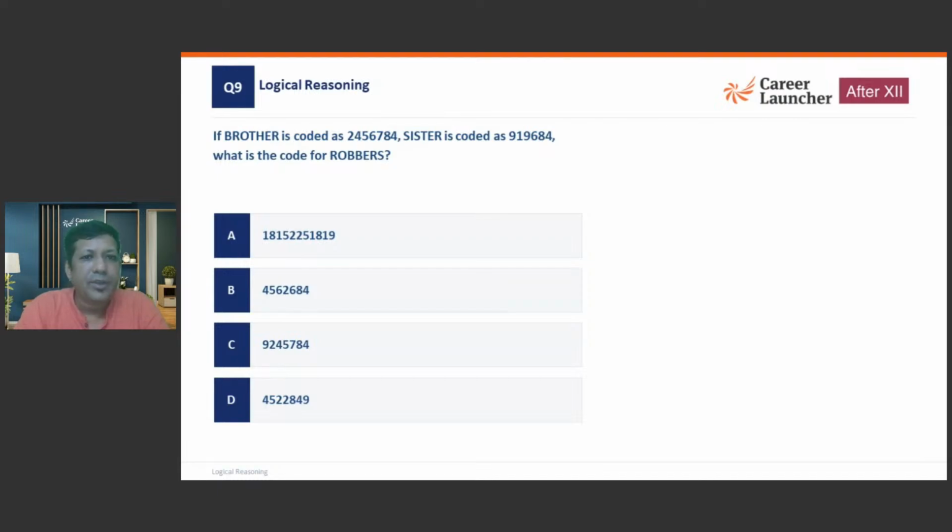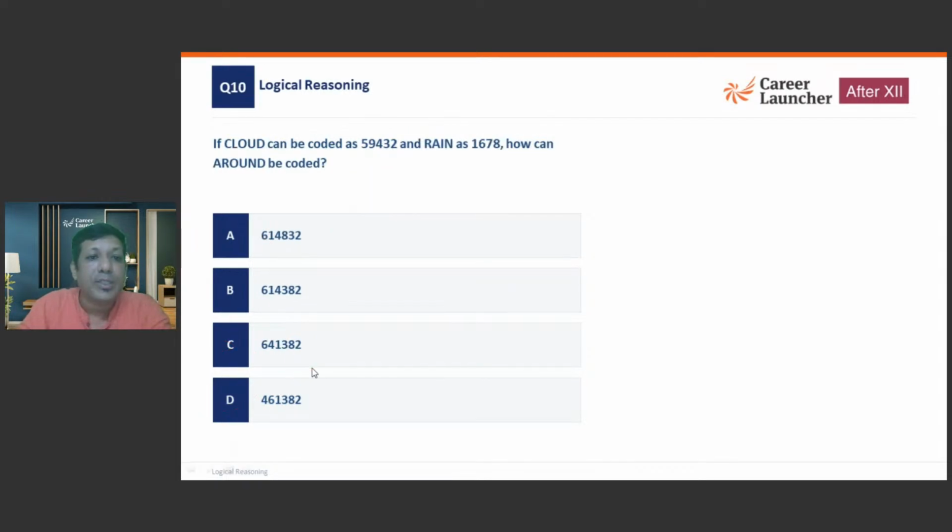Again, it is a 6-letter word. Let's check the coding once. R stands for 4 and R is common in both. So that is 4. So basically I can say that that is a corresponding thing. So R stands for 4, so this option is ruled out. This option is also ruled out. S stands for 9. So starting with R, ending at 9, that is option D. That's it. Only two alphabets are needed to check.